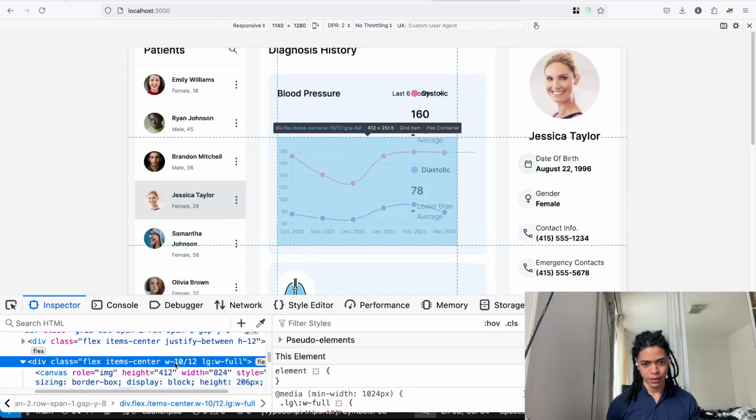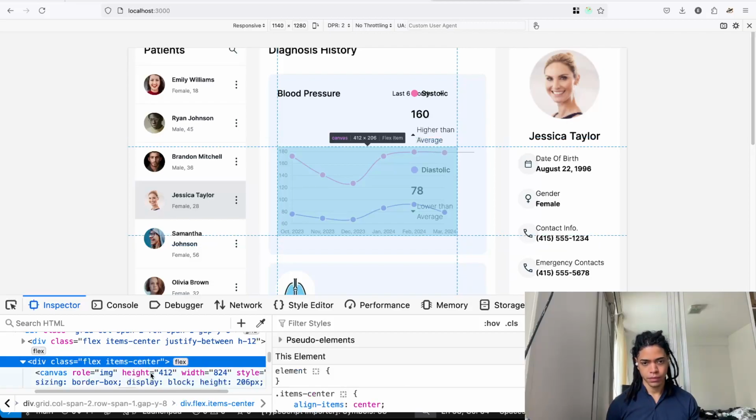especially for this element here, which is this particular width, okay?